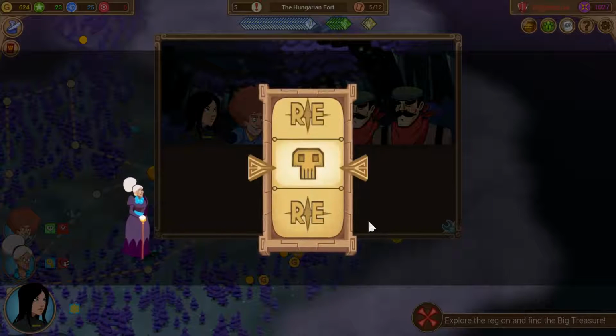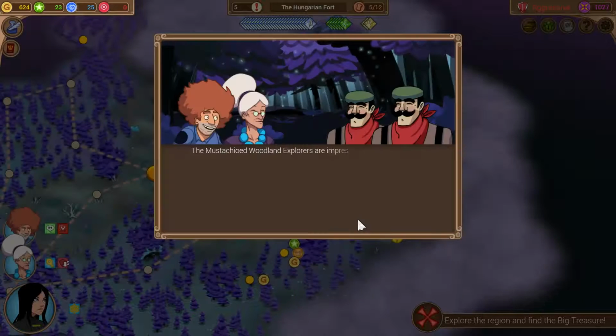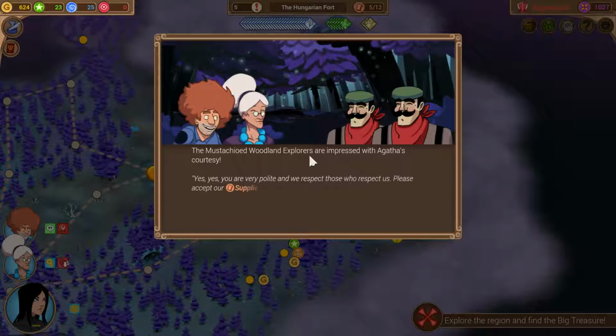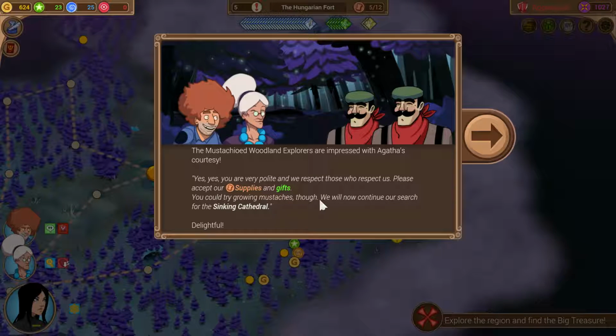Big money, big money, big money. Stop. Yes. Oh, we are having such a good run. Such good rolls. The mustachioed woodland explorers are impressed with Agatha's courtesy. Yes, you are very polite. We respect those who respect us. Please accept our supplies and gifts. You could try growing mustaches, though. We will continue our search for the sinking cathedral.